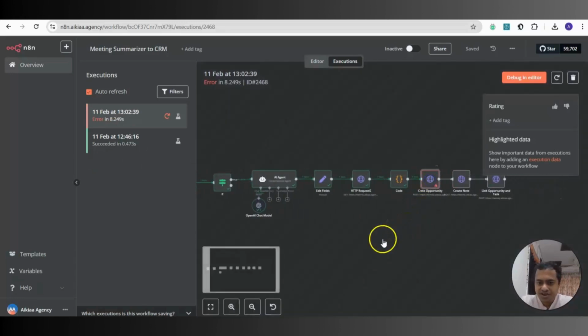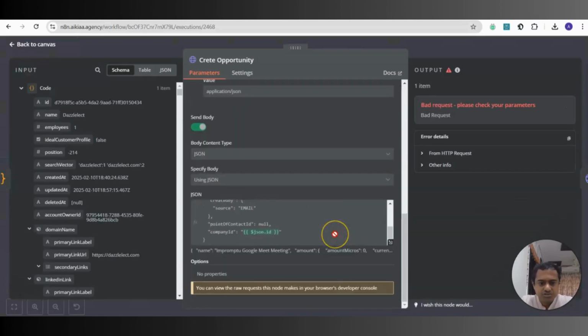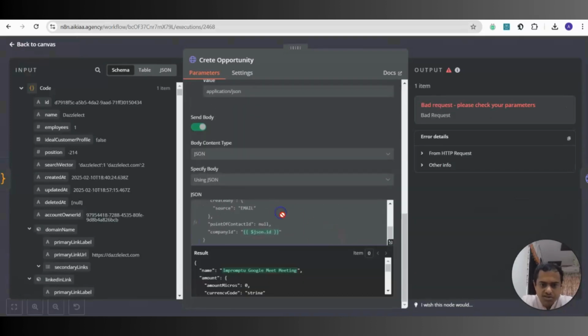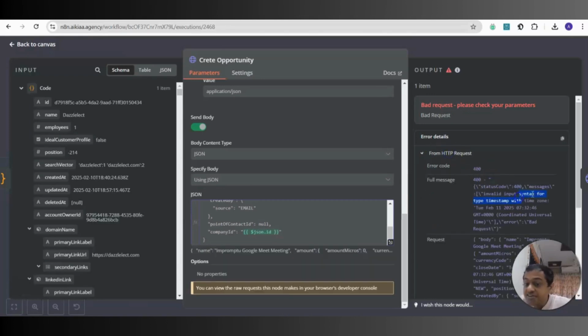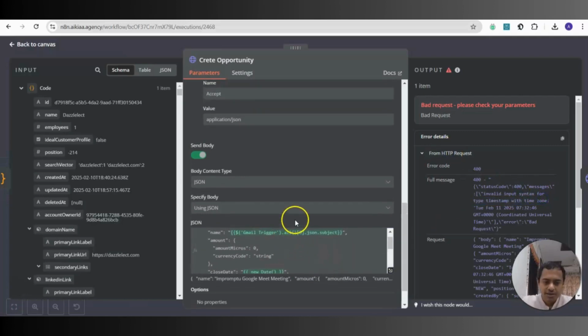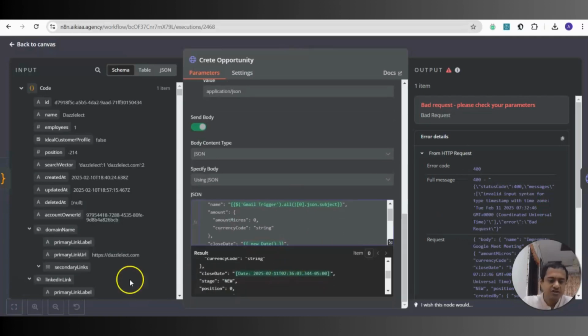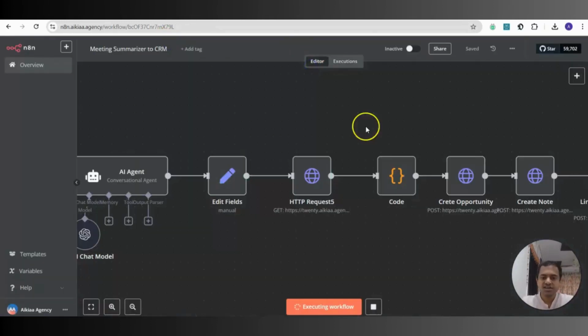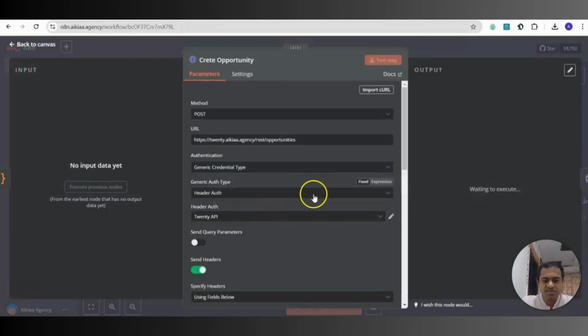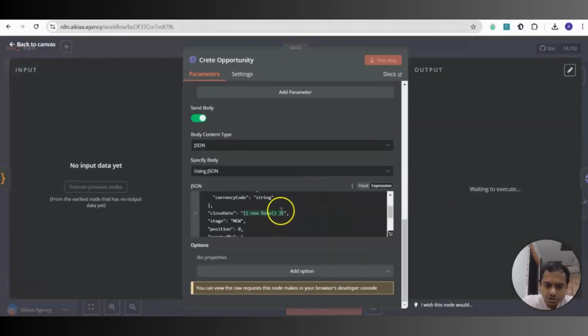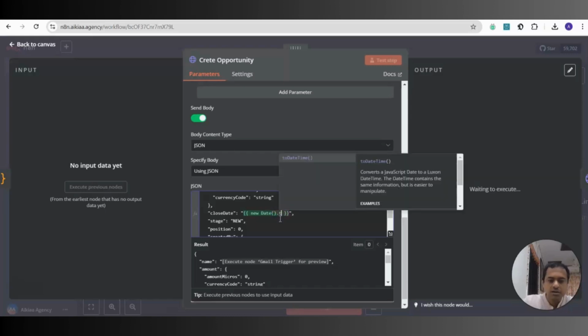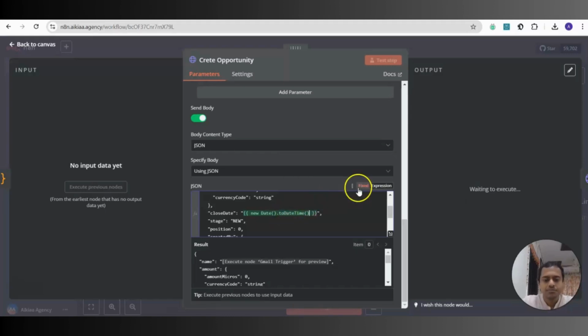So we failed here, which was because, why did we fail here? We failed here because invalid input syntax for timestamp with time zone. All right, my bad. I think the format of time should be different. So we can convert into ISO string. It's a minor mistake. Shouldn't have happened, right? Dot to date time.